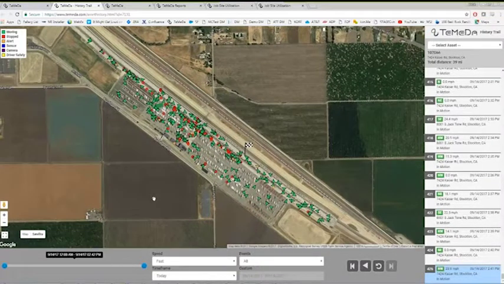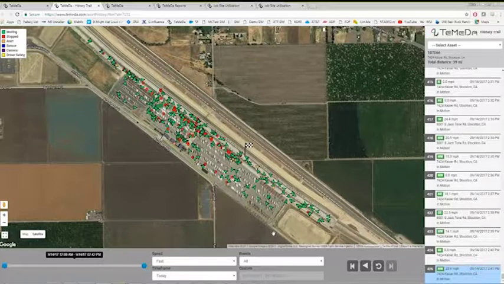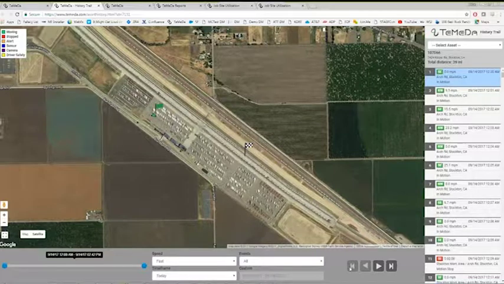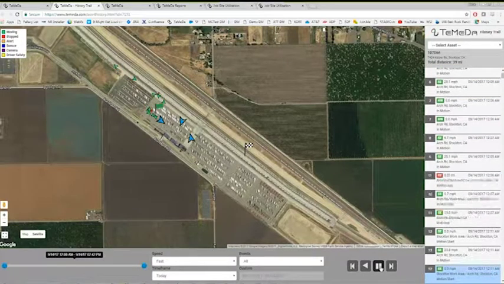So what you're able to do in the history trail is replay a couple days worth of data. To do that, you use this display down at the bottom. And again, just like a VCR or a Blu-ray player, you can rewind it like I just did there, and then replay back the day.